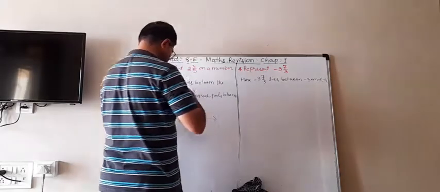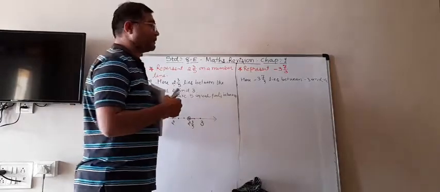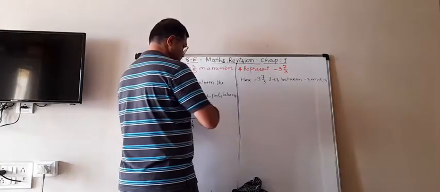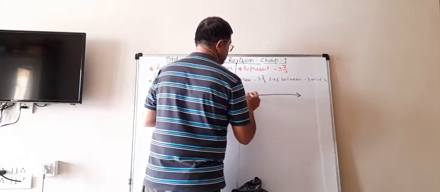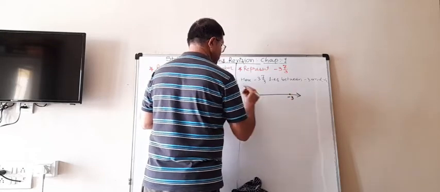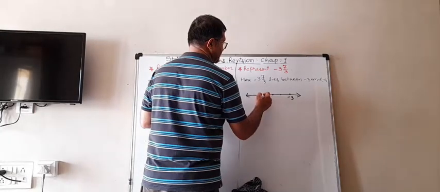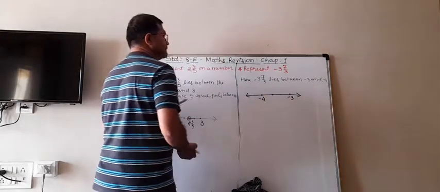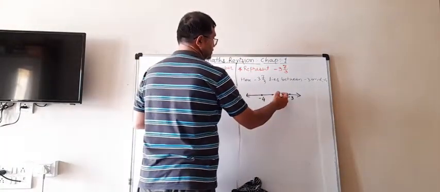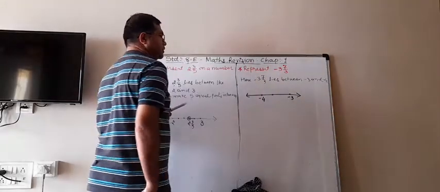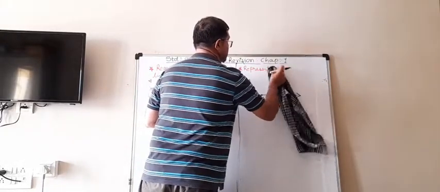So now, as we did here, we have to make 3 equal parts between only minus 3 and minus 4. So we know that in the negative integers, minus 3 will be on the right side, minus 4 will be here. So how many parts we have to make? 3 parts. So 1, 2 and 3 equal parts. So here it will be minus 4, and then from left side we have to count. No, here actually we took the wrong thing. We can't do like that.